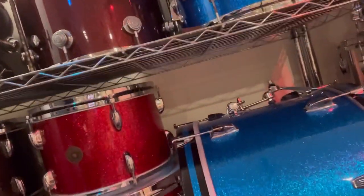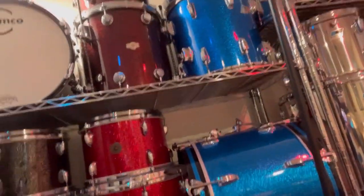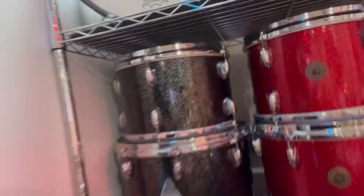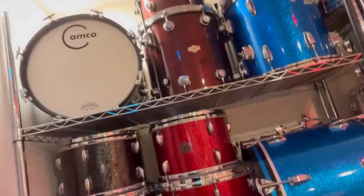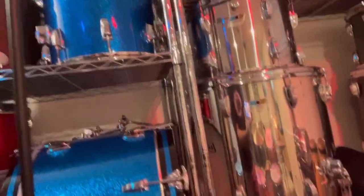This blue sparkle jazzette, basically, with the 18 inch by 14 bass drum — it's not an 18 by 12. Normally the jazzettes were 18 by 12, but this one's an 18 by 14, which I actually prefer, honestly. And then there's part of my red Gretsch round badge kit, red glass glitter, and the anniversary sparkle Gretsch, and the bass drums are down here. Maybe I'll do a video for each drum kit and do a little demonstration on each one as well.